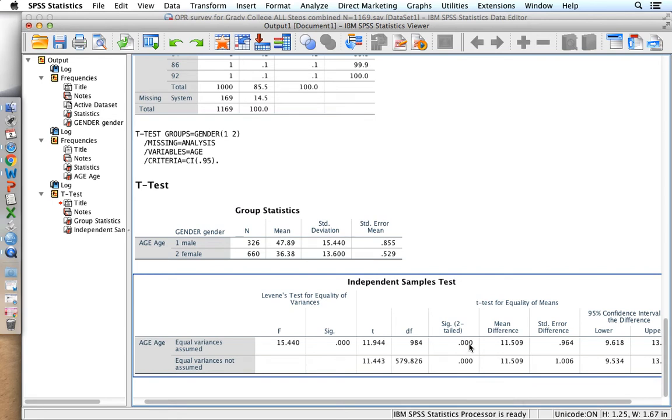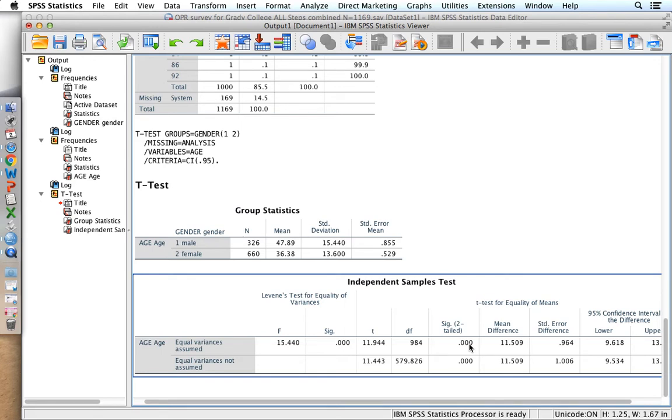Of course, we never report that as perfect. We report it as 0.001 anytime you have a p-value of 0.000. I'm going to say that this significance meets the threshold. Recall that our threshold is 0.05, so it has to be less than 0.05. So I know that whatever differences I see in this independent samples t-test are going to be legit.